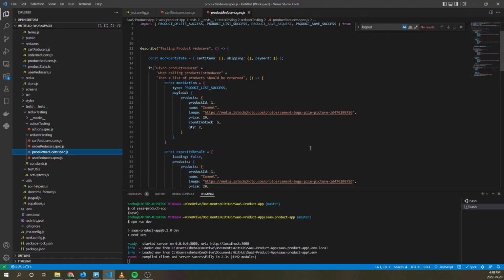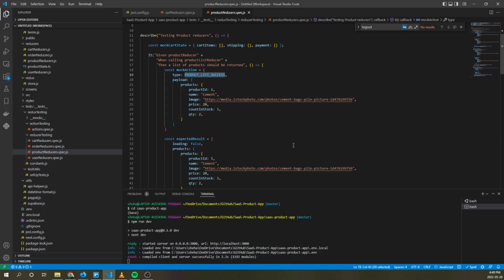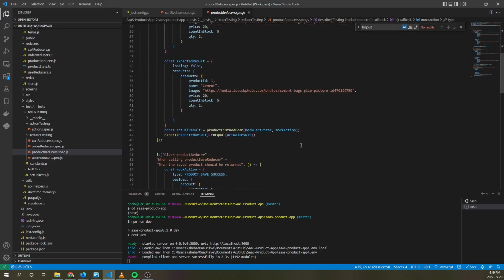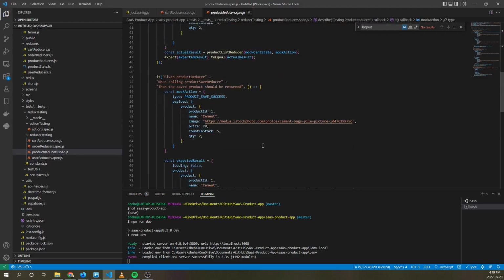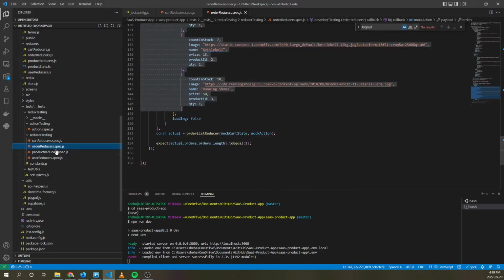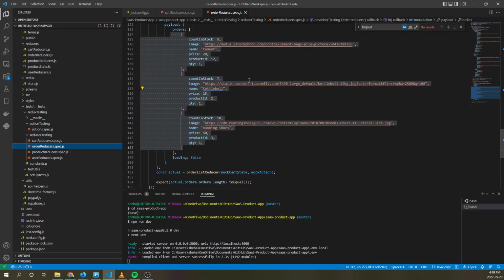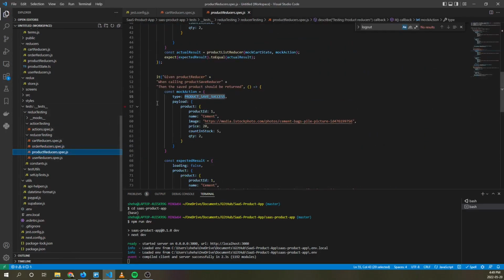So for the first test, we have product list success, or product save success actually. Since we've already covered a list scenario, let's cover a save scenario. So this test is designed to test the product save functionality of the product reducer.